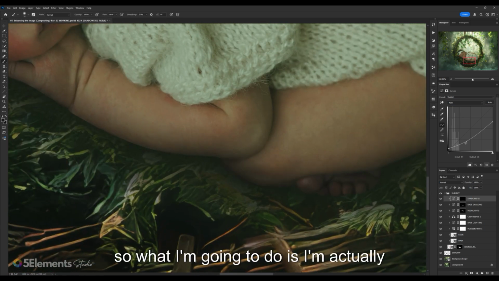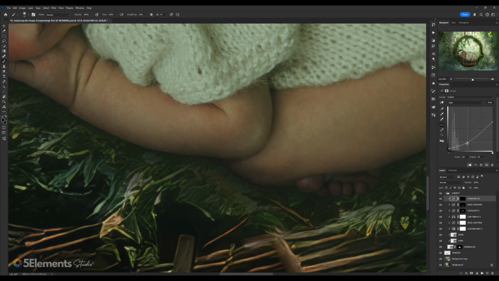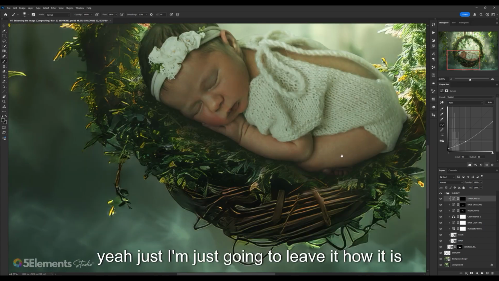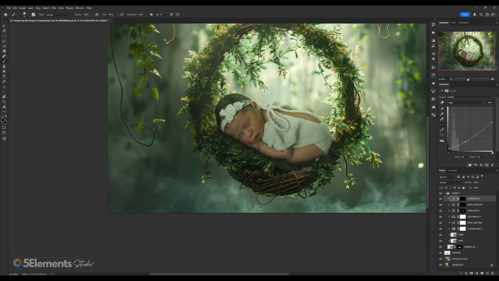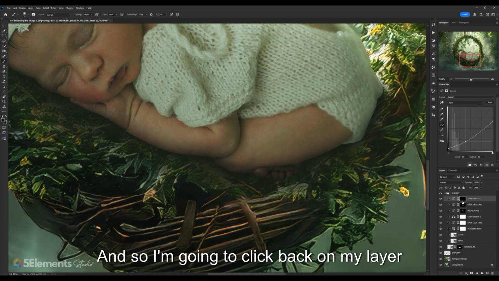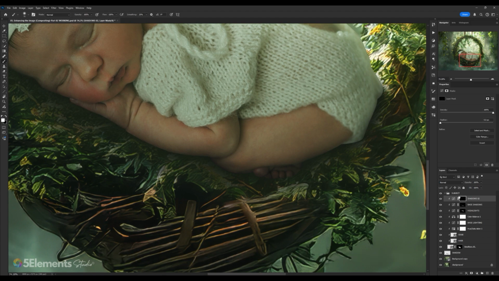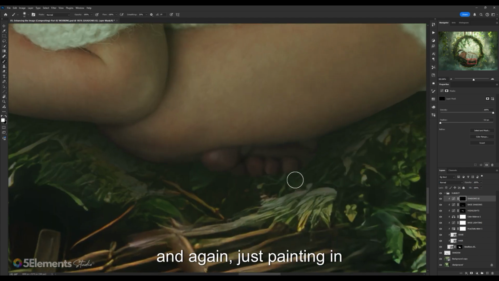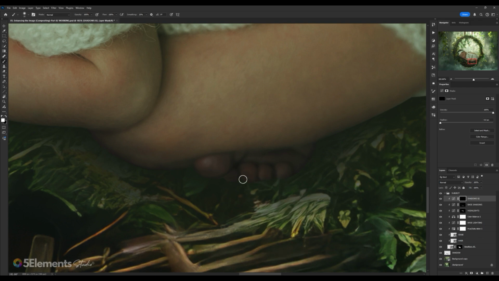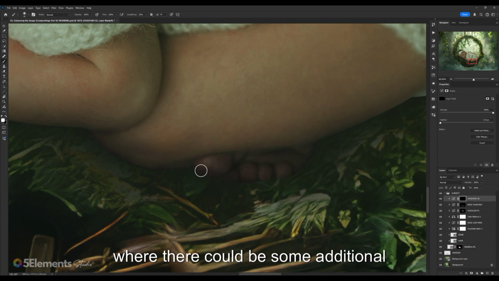I'm just going to quickly adjust this. Yeah, I'm just going to leave it how it is. And so I'm going to click back on my layer mask here, and again just painting in some areas where there's too much brightness on the edge of the baby, where there could be some additional shadows.